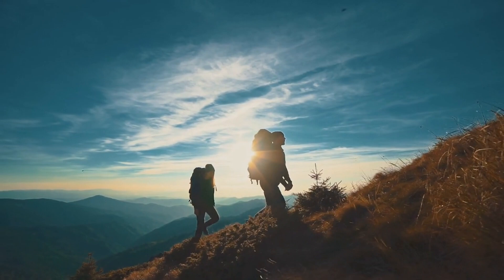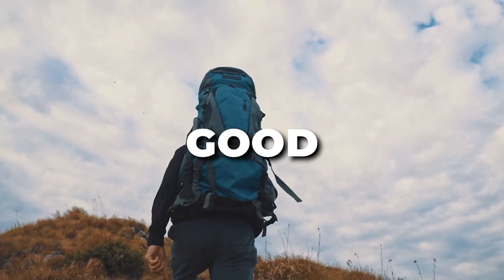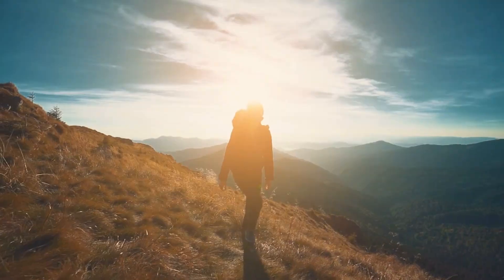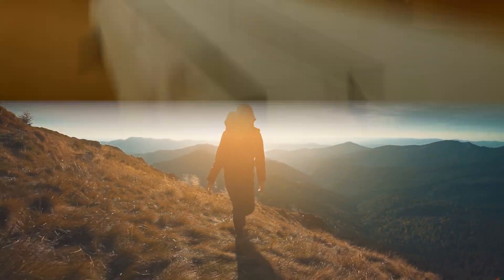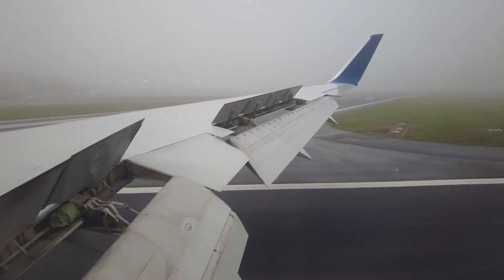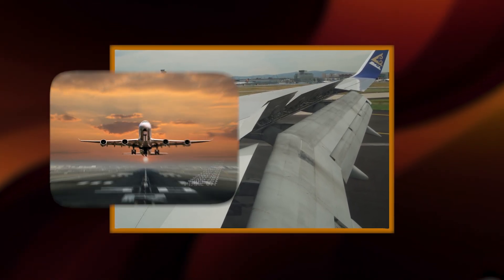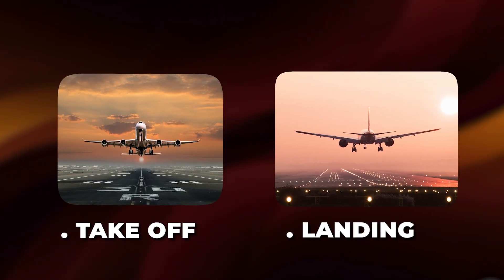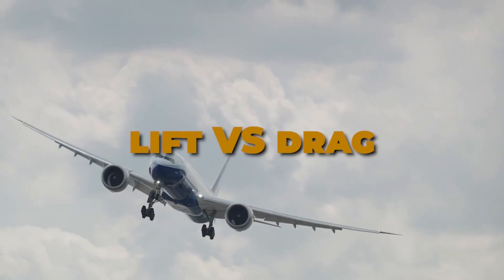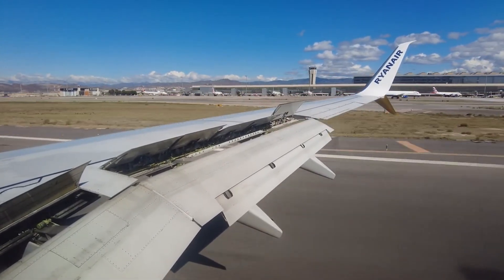Here's a simple analogy. Imagine you're trying to sprint up a hill carrying a backpack. Adding flaps is like putting in a helpful booster pack so you can climb faster at the start — but that booster pack makes you heavier and harder to push forward once you're up the hill. So you don't keep the booster on forever. In aircraft terms, the flaps help the airplane get airborne sooner with a shorter runway needed and at a safer lower speed. But if you leave the flaps too far down once you're climbing, the drag eats into speed and fuel efficiency and the climb rate suffers. So what flaps do is simple but crucial: they boost lift when you need it — takeoff and landing — then retract so you don't suffer unnecessary drag during climb or cruise. It's all about balancing lift versus drag. If flaps are useful, why does the Boeing 737 almost always pick exactly flaps 5 for takeoff? What makes that setting the sweet spot between too little and too much?